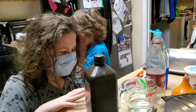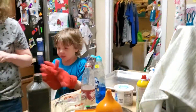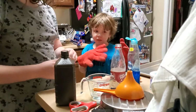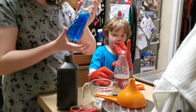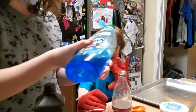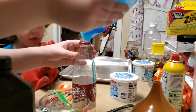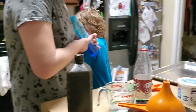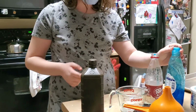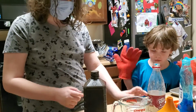Okay. Now, let me look at the instructions. So, we will use the pink food coloring. It says, put a squirt of dish soap in the Dr. Pepper bottle. That's correct. Just squirt it on in there. That's enough of a squirt. Next. Why are you scared of dish soap? Dish soap is so scary. I'm scared for the real explosion.